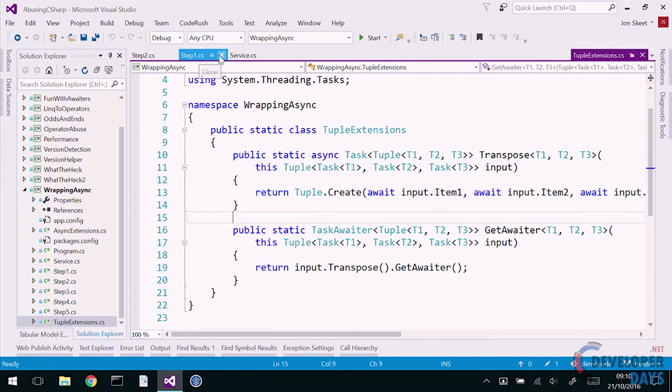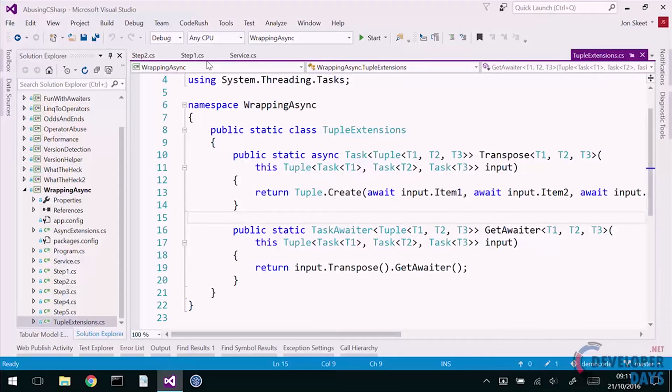So we can do the nice thing of create the tuple and transpose. I'm calling it transpose because it's sort of transposing the tupleness and the taskness, if you see what I mean. So instead of tuple of task, task, task, we've got task of tuple of value, value, value. See what it's doing? It's important that you understand this step because it gets hairier later on. And if there's any of this code throughout the whole talk that you don't understand, by the way, that's absolutely fine. All you're losing is a little bit of enjoyment in the next hour. You are not losing anything that's going to affect your coding life later on.